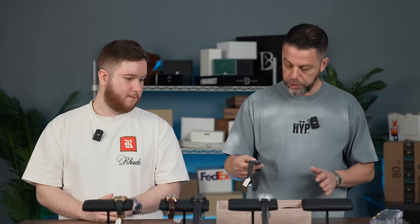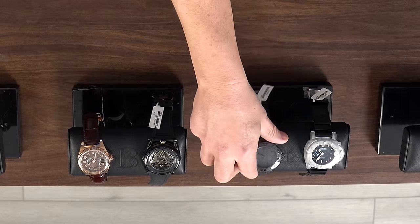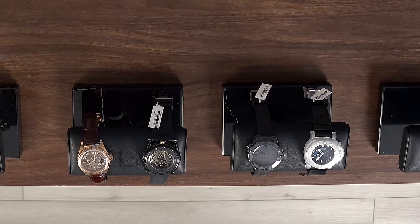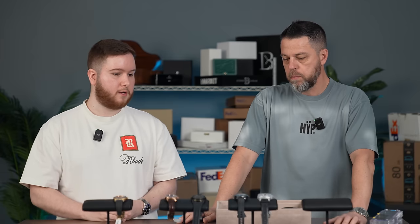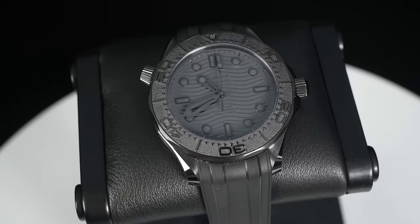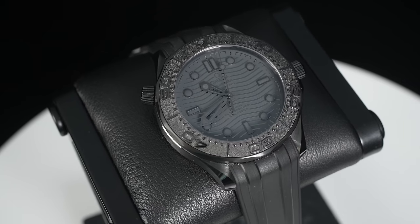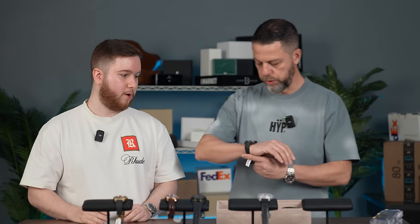Let's switch gears to an Omega Seamaster — obviously the James Bond watch, known in so many variations. The H-link style bracelet is iconic for the Seamaster, but I really like this model in particular because it's such a clean format: all black, stealth, no date. I wish they did it in 40 or 42 millimeters, but this one comes in at 43.5 millimeters in all ceramic. Great value proposition on the secondary — sits well on the wrist even with a fairly small wrist.